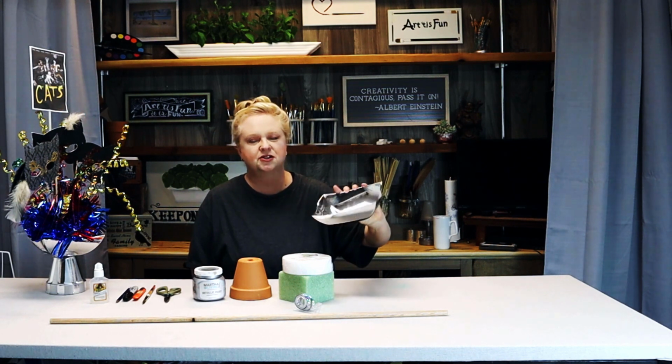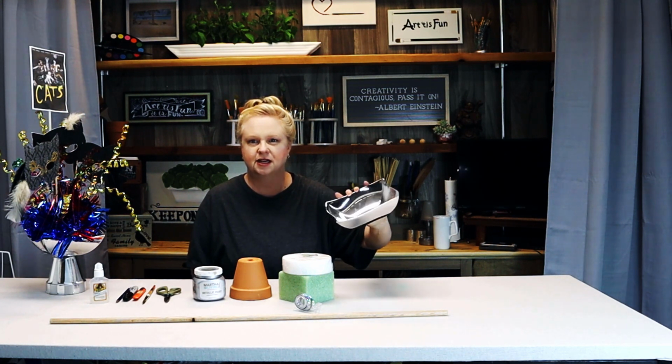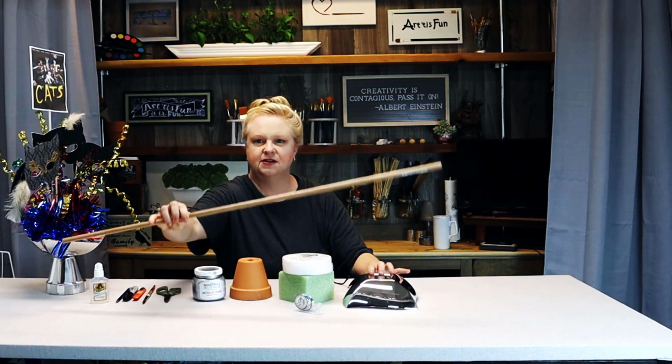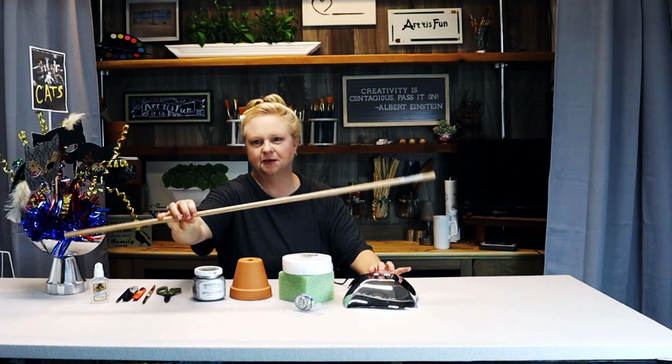And these are the supplies that I use to make the base. I use a plastic bowl that is used for serving dips or chips at a party store. I got this one at the Dollar Tree in their party section. What I do is I take it and drill a half inch hole in it so I can fit a half inch dowel in it. And by the way, you need the half inch dowel.